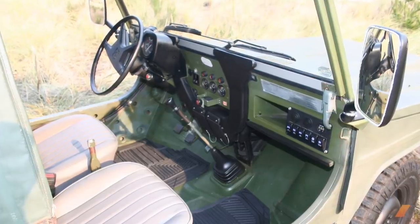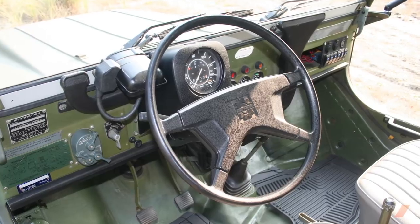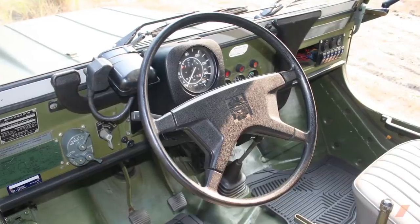It can go anywhere. It's very light. I've seen them floating. It looks like it should have a hull on the bottom, and a propeller in the back. That's called approach angle, right? Or departure angle, whatever. But look at that interior. That's that old Volkswagen Audi interior. It looks like it's center drive, I know it's not, but a little trickery.